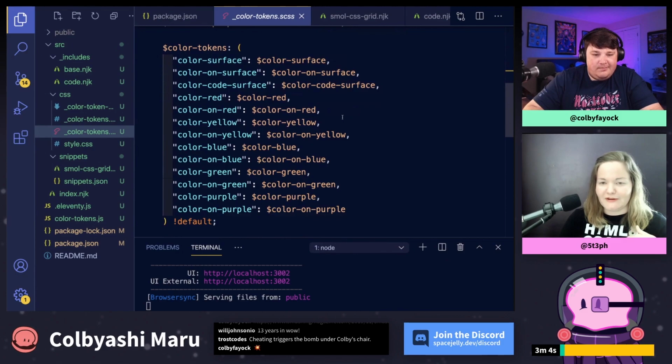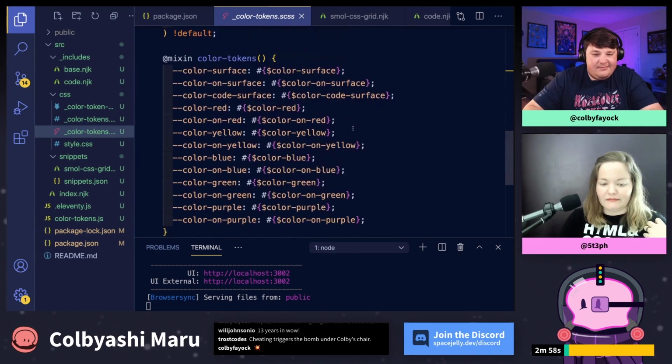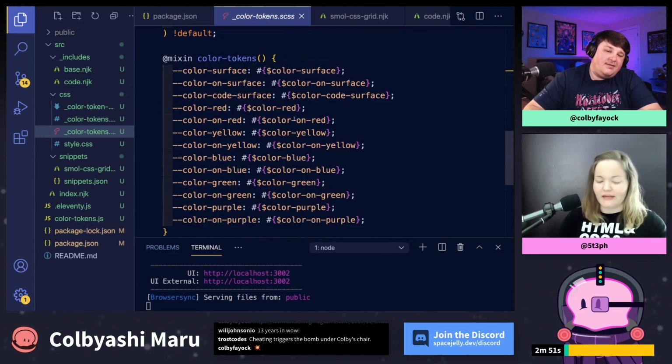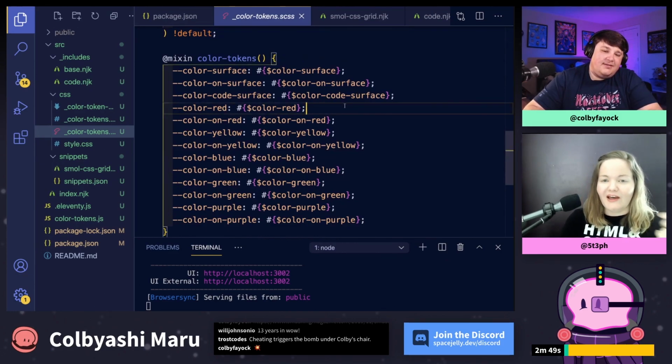I don't have time to talk about it, but that can make some kind of looping, for example, to output further classes easier. And then the mixin is intended to be picked up and dropped in your root at the point you want it, rather than just outputting it directly. Nice. So definitely my next step is going to be bringing in Sass.